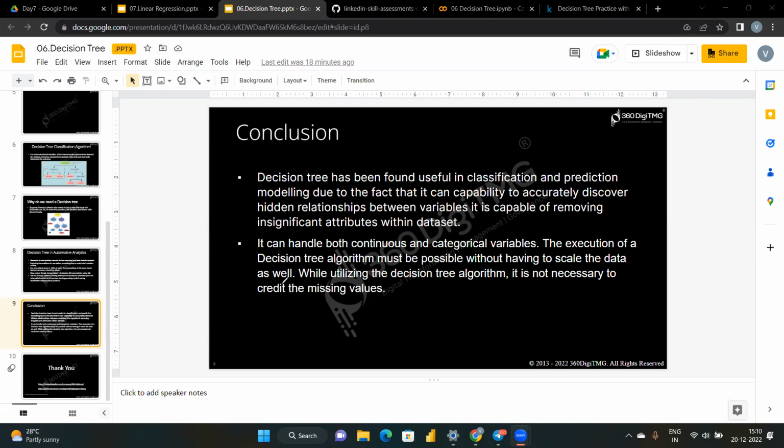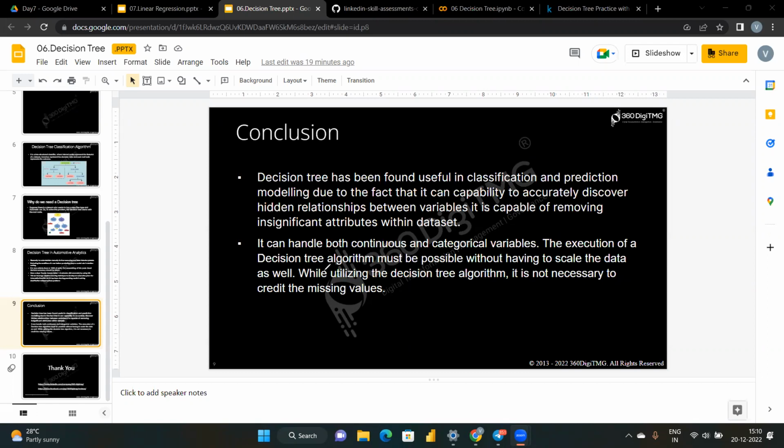It is capable of removing insignificant attributes of the data set. Decision tree can handle both continuous and categorical variables. It can be executed without having to scale the data, and it is not necessary to impute missing values.